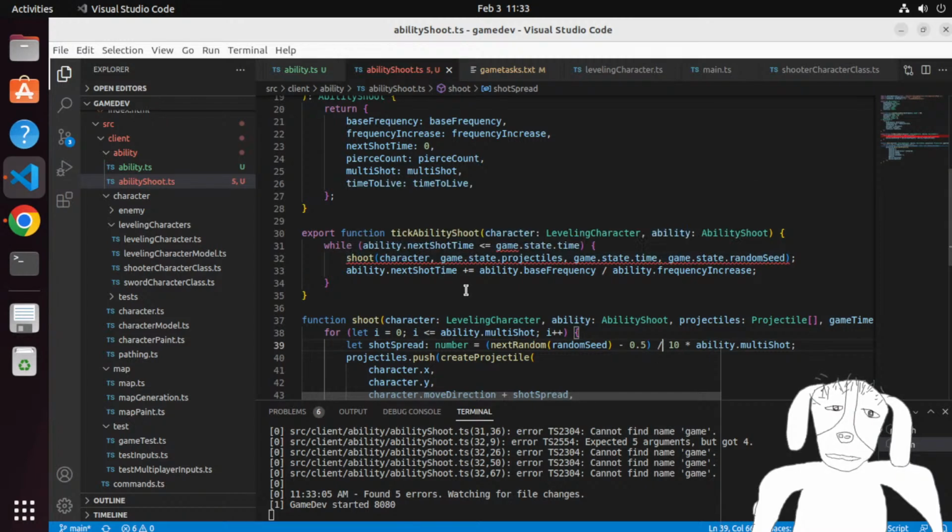I use the game. Should I use every? So the tick is something general, so I always pass the game in.